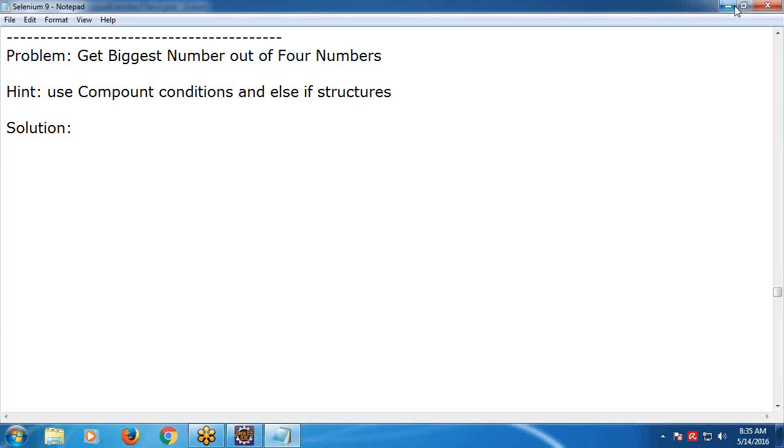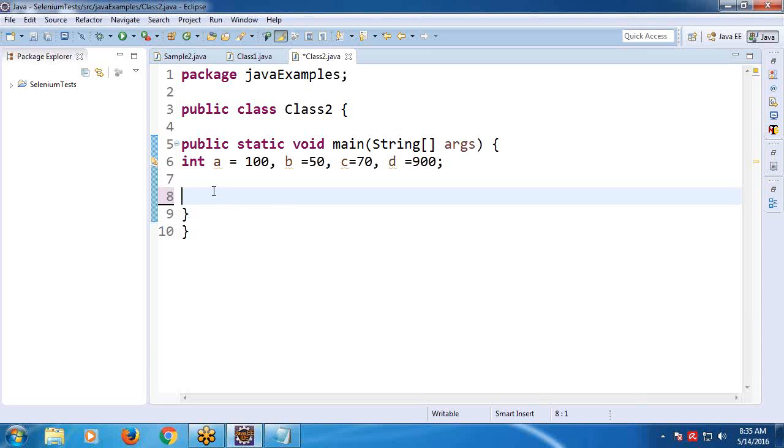Provide the solution, Supriya. First you check whether A is bigger than other numbers or not.